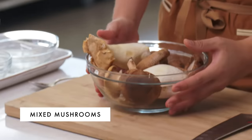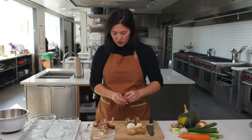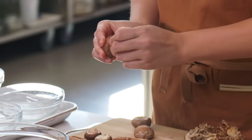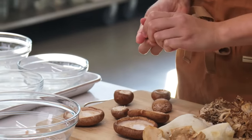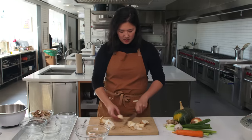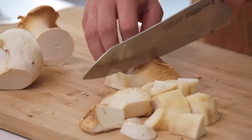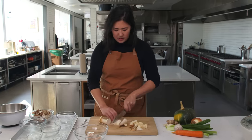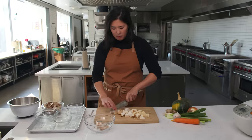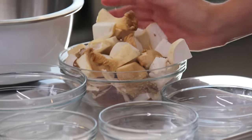I'm starting with my mushrooms — some are from a mushroom grower in Brooklyn called Smallhold. I'm stemming my shiitakes and creminis, tearing the shiitakes into pieces, and doing the same for the maitake. For the royal trumpets, which are bigger and hardier, I'm cutting those with a knife. Mushrooms aren't typically seen in Japanese curries, but because this is a vegetarian version, I want that meaty textural element and extra flavor for the final curry.